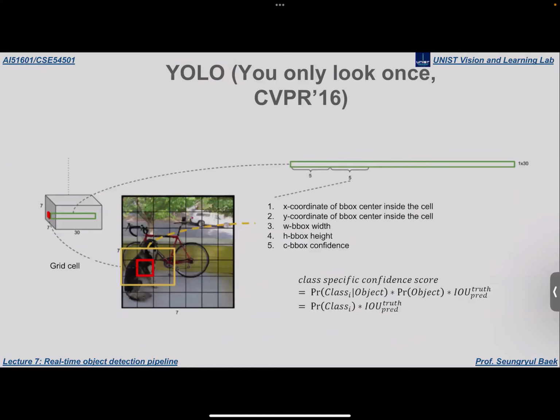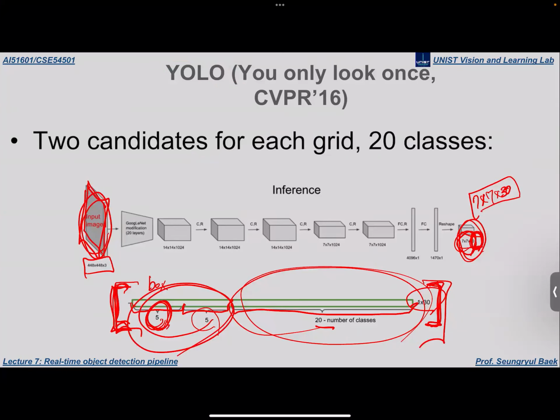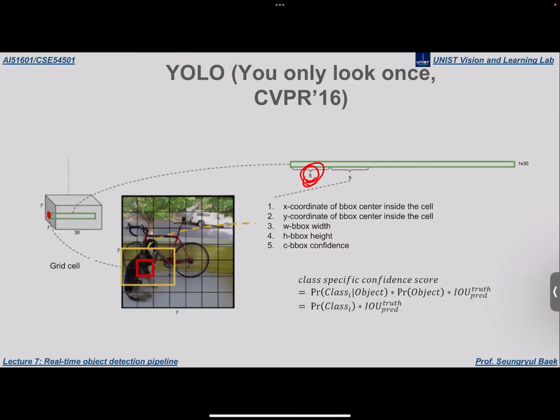And this slide is showing why a 5-dimensional vector is required for representing one bounding box. Previously I said a 5-dimensional vector is required for one box estimation, right? The reason is that we have to infer this 5-dimensional information, okay?